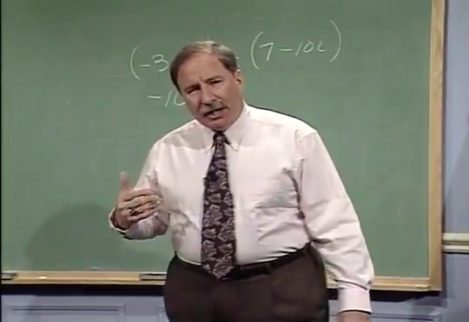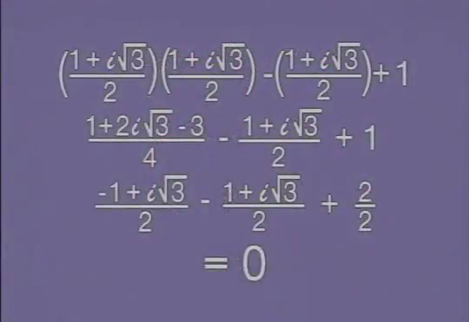All right, let's take a look at the next visual, which again looks a little busy, and that's because it is, because there's a lot of work involved. And rather than going step by step, all I'd want you to do is pause the tape, take a look at it. Make sure you understand what I've done. At a later time, see if you can do it by simply plugging in the 1 plus i times the square root of 3, all over 2 into the original equation. And you'll notice on the bottom line that whole thing equals 0, which is great.